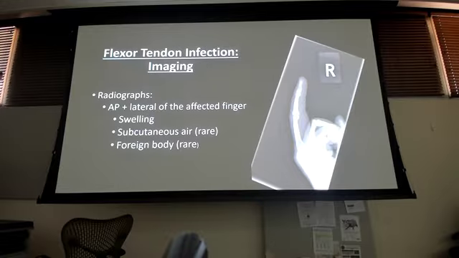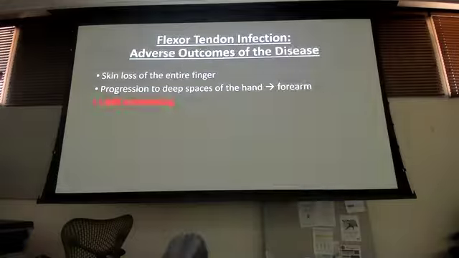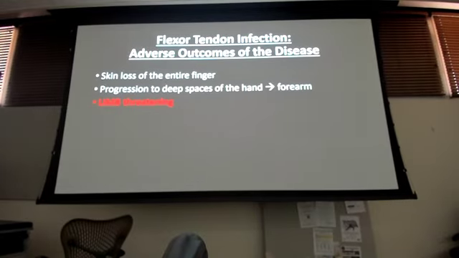All right, get X-rays, right? Because you're looking for other things. There was a puncture wound. Maybe there's something still in there. Subcutaneous air. Okay, we already talked about that. Foreign body. There you go. Could it be a dog tooth? Maybe it's a dog tooth that they got in there and it's still in there and it's causing infection of the flexor tendon sheath. Okay? This is limb threatening. This is another surgical emergency for orthopedics. Okay? Life, limb, or eyesight. There you go. You need to let someone know because, again, does this progress quickly?